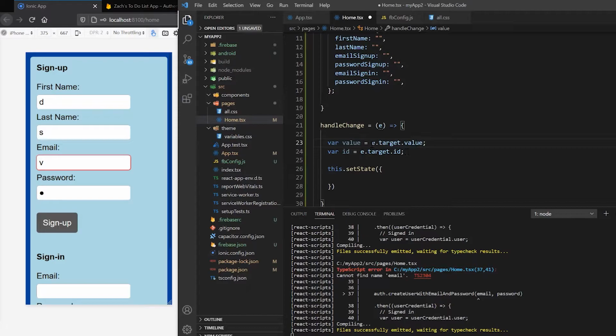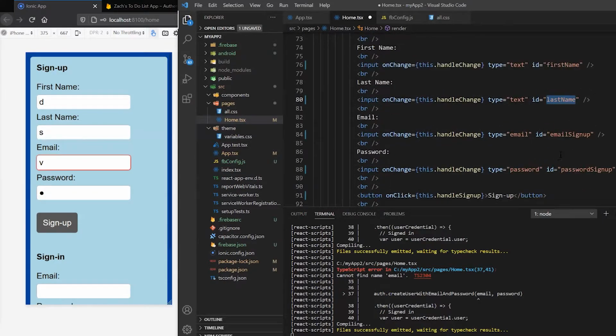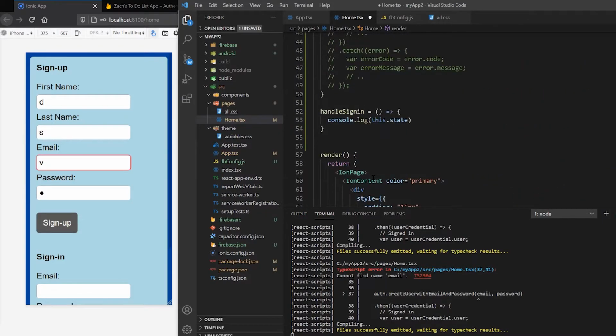These three together are basically whatever I'm currently typing into the input box. And the ID is just this, the IDs that are attached to the input.